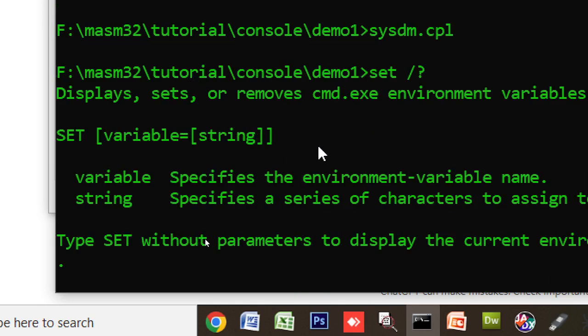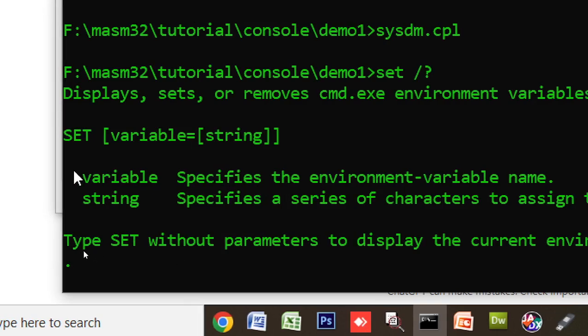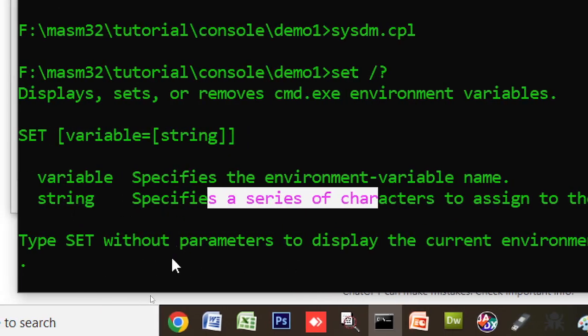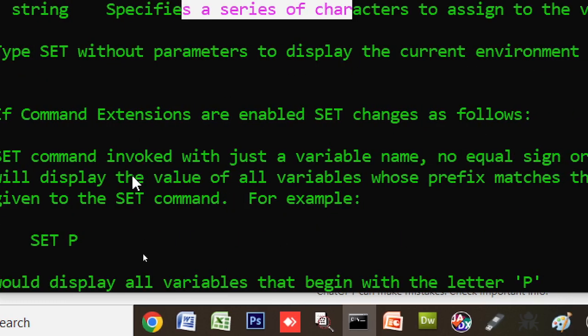Later on, I will not tell you to view my syntax lesson. Set variable and the string. Variable specifies the environment variable. This variable will become global in the entire Windows, and the string is the specific series of characters. And type set without parameters to display the current environment.